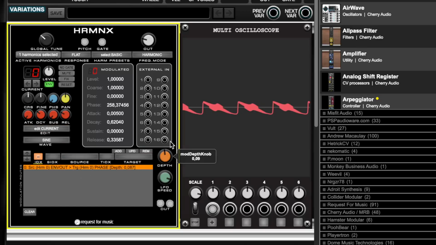I could do something like that. And you can actually add multiple modulations. It's sort of a modulation matrix kind of thing, or anyway, modulation list.